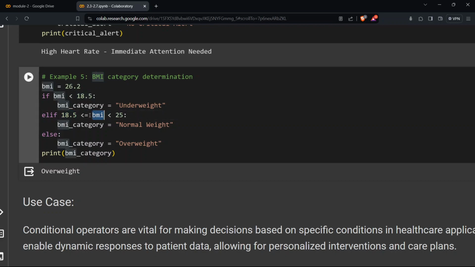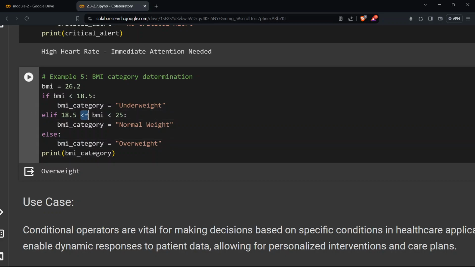But overall the answer is no, because if you have multiple operators, you need to check both of them. So it is not satisfied, and it will go directly to else. Because it does not satisfy both conditions, it is saying overweight.